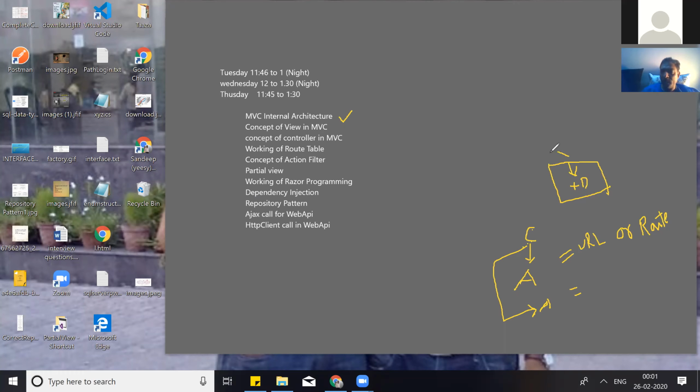This route table is managed in MVC by the class called UrlRoutingModule. So UrlRoutingModule manages, or handles, the route table.